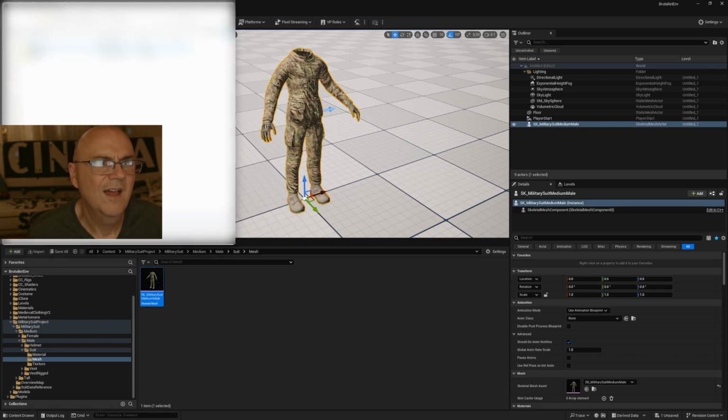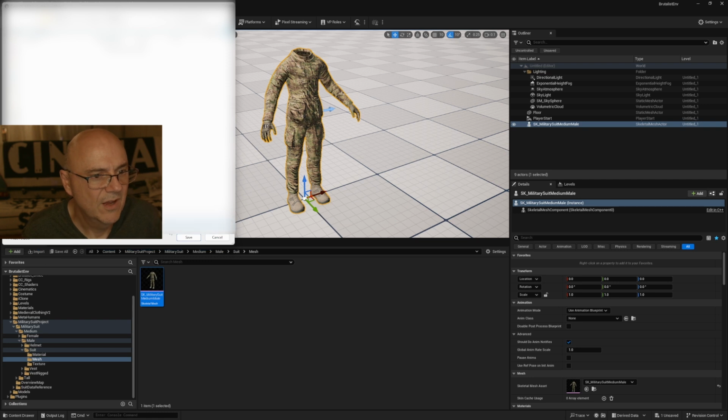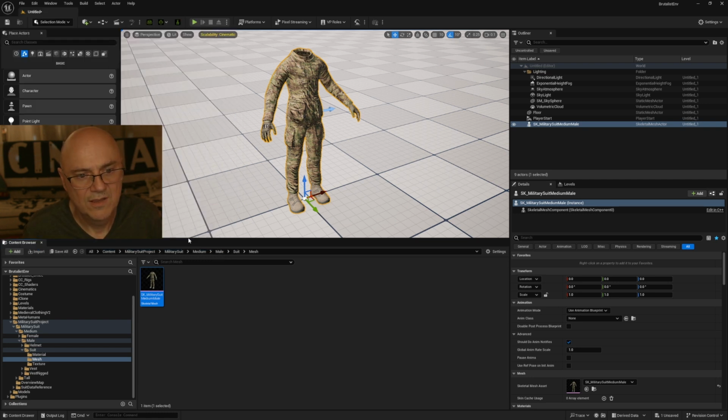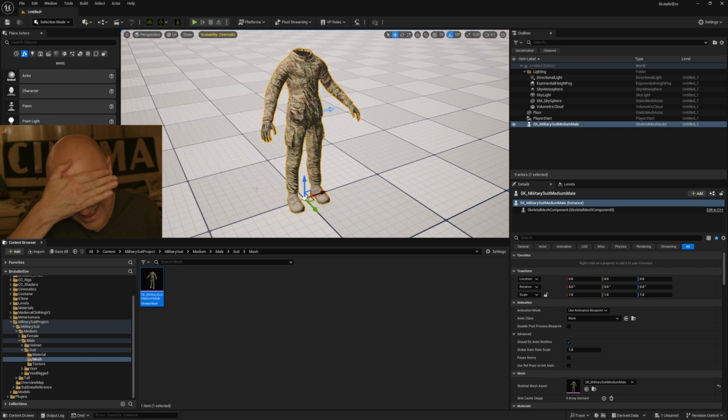Okay, and what can I export? Yeah, I can only export as an FBX. Okay, so I'm going to save this outfit into a directory like that. Oh, and there's my export options, and I say yes. And hopefully that's all worked.